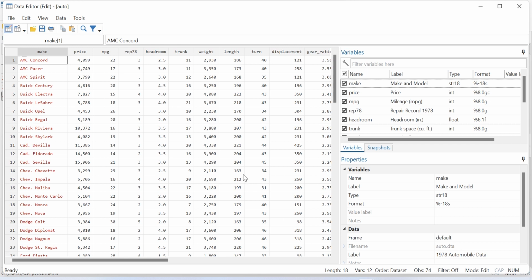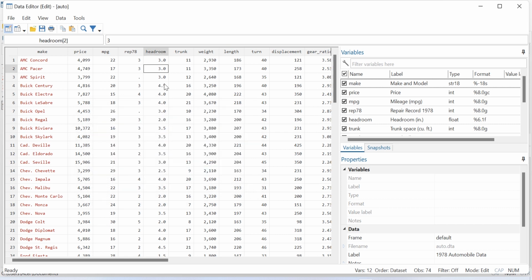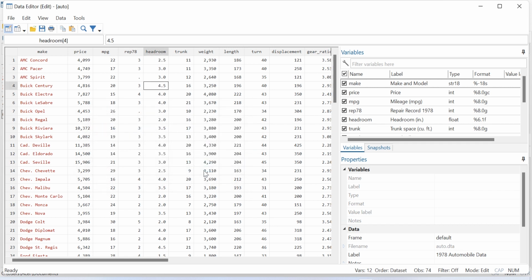If you go to the bottom right, if you can follow my cursor, you see here it says mode is in edit. The challenge with this is that you can actually change what, for example, this is 2.5, I can change this to 3, right? You see it has changed. If you ask me to apply, and I say yes. But now I want to change it back to 2.5 because my intention is not to change. Just saying that if you have this open, then you need to be extremely careful because you can accidentally change something and not be aware that you have done so, right?